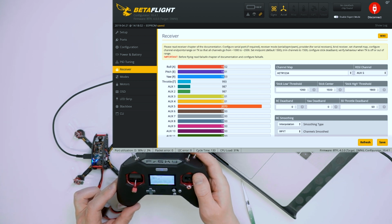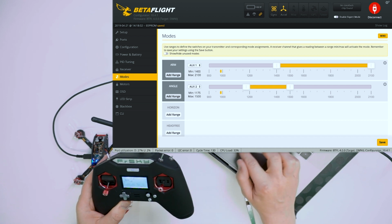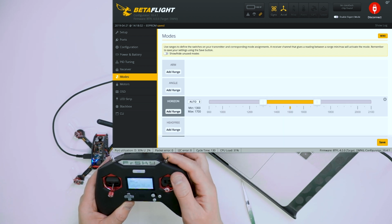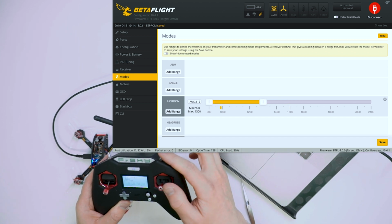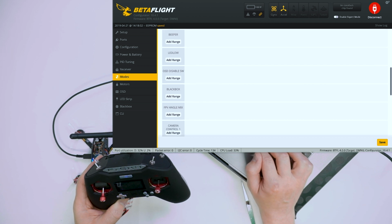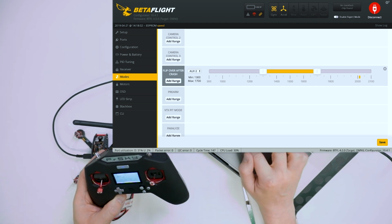So this one works, this one works. I will just double check what kind of modes they have. So they have arm, I don't really need arm. They have angle mode, I don't use it. I will use horizon mode, and I will use it as a default position for this switch. Then they've got failsafe, I don't need it. What I will use will be flip after crash, which I will use the most upper position of this switch.